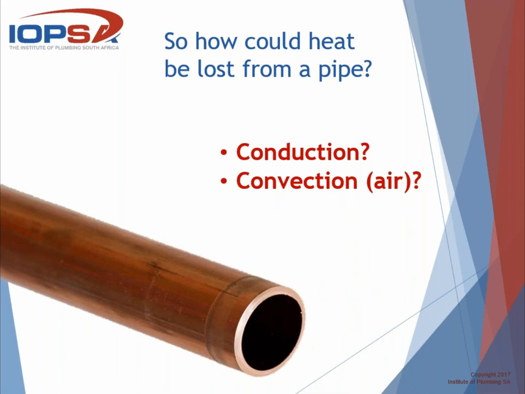Convection, will you lose heat from convection? Well, yes, because air comes into contact with the outside surface of the pipe. It picks up some heat and moves away, and even if it isn't moved away by wind or whatever the case may be, as it heats up, we know that it's going to become less dense, and therefore it's going to change its position. It's going to want to move upwards. And if you have a look at something in the distance, and you're looking at something through the top of a charcoal fire, you'll see that shimmer.